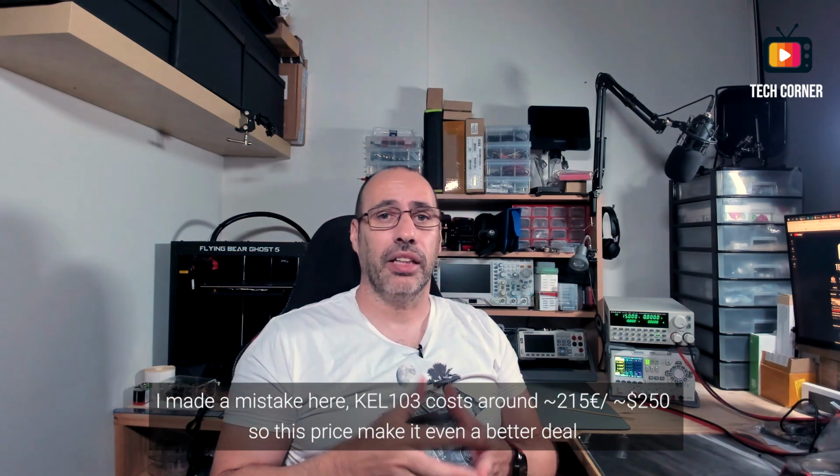If you compare this to the Rigel that I'm wishing to test and review here on the channel, it looks like this power supply, but it's an electronic load. If you compare to Rigel, the entry point of Rigel is 439 euros. It's almost 490, almost $500. And we are talking about, I believe, the model of 200 watts. If you go to the upper model, to 300 or 400 watts, it goes up to 1,000 euros, or something like $1,300, give or take.